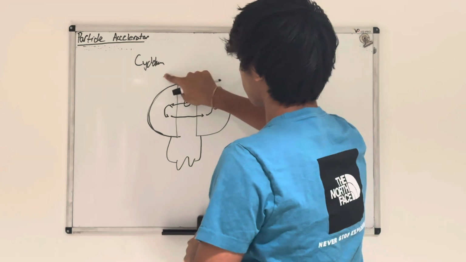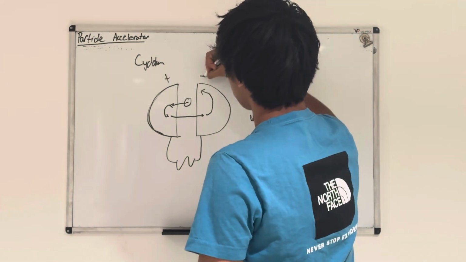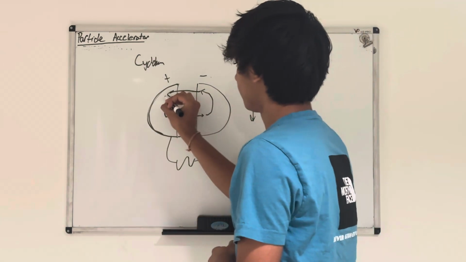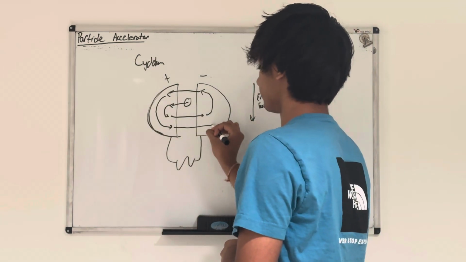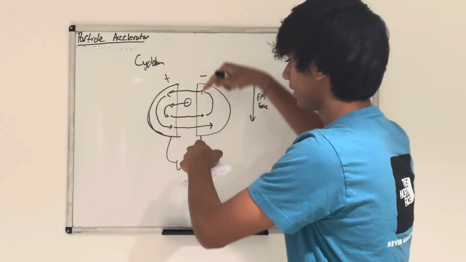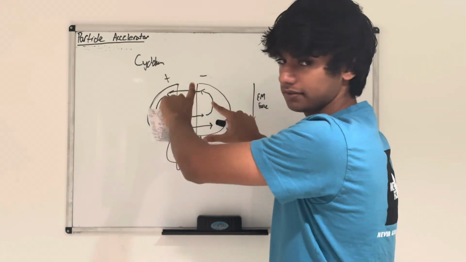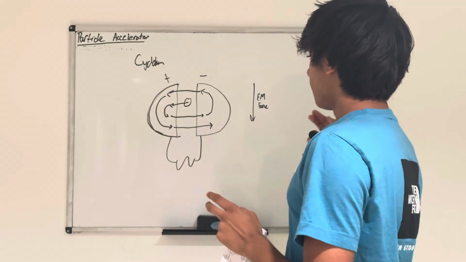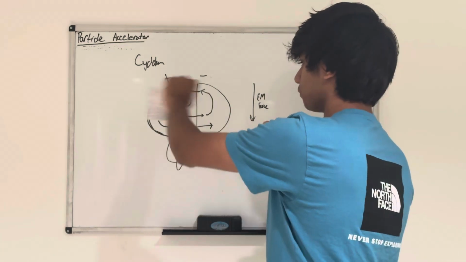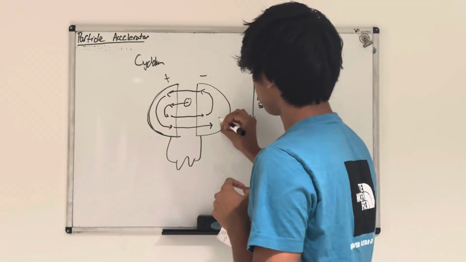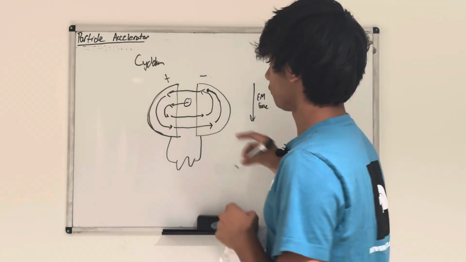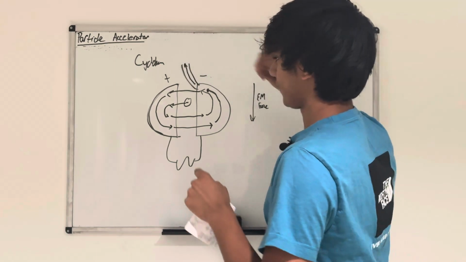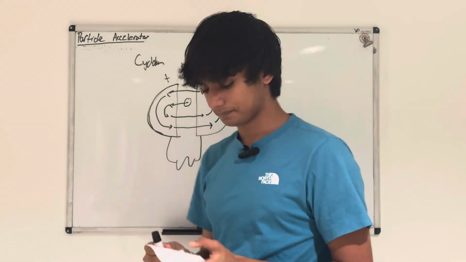Now we change it again, positive, negative, and it gets pulled over here. We apply a magnetic field to curve it. It curves, and the process continues, and each time it gets faster because at this point in the middle, between the 2 Ds, it's accelerating, because the electric field is producing a force that pulls the particle faster and faster and accelerates it. And so this keeps happening, and it keeps going in this little circle until we have some kind of exit pipe that just shoots out that charged particle that's going really fast.